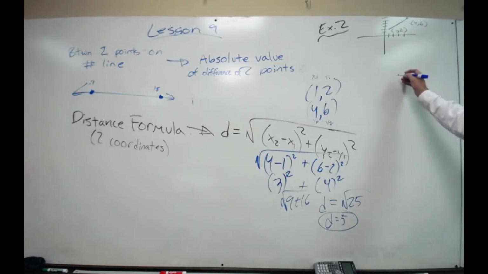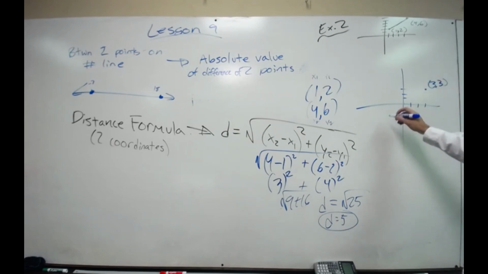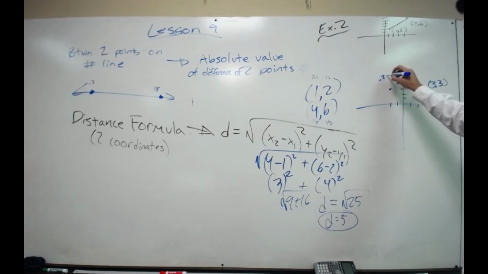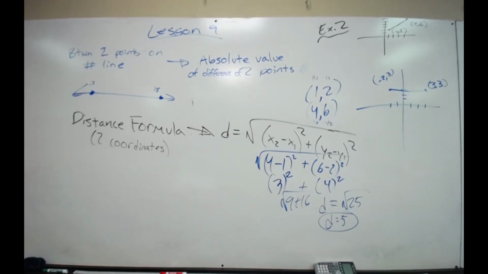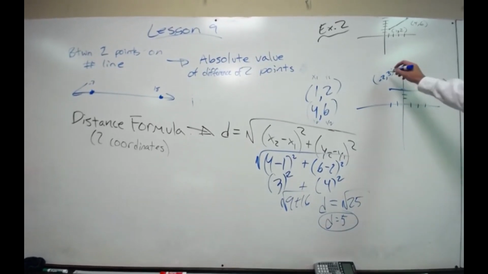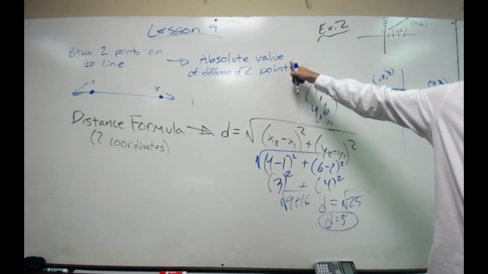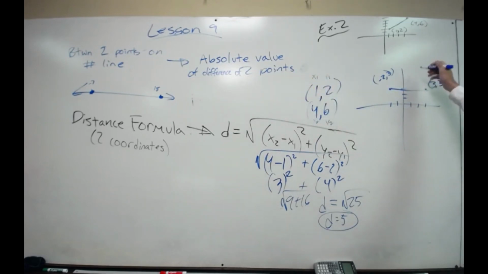I know in the next example it just looks something like this. Say you had coordinate 3, 3 and -2, 3. And it's a straight horizontal line. They actually have the same y value. If you had that, you could actually ignore the y values and just do the absolute value of the difference of 2 points, just like we did before. So you could do -2 minus 3. Absolute value, find that it would be 5.